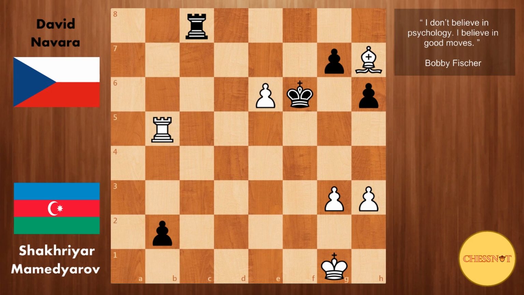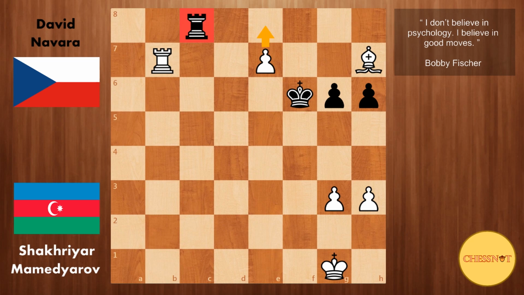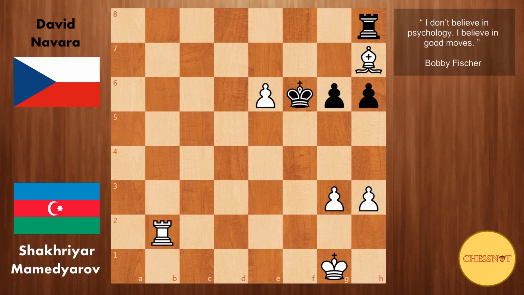Black is simply down a whole piece without any compensation. If he tries to trap the bishop with g6, then, well, you can take the pawn first. And if king g7, then you give a check. And here e7 completely paralyzes black. The rook has to stay on the 8th rank to guard the pawn from advancing to the queening square. And also black can never play king g7 because then white promotes with check. And here if rook to f8, then you simply play rook to f2 check, and then you take the pawn.